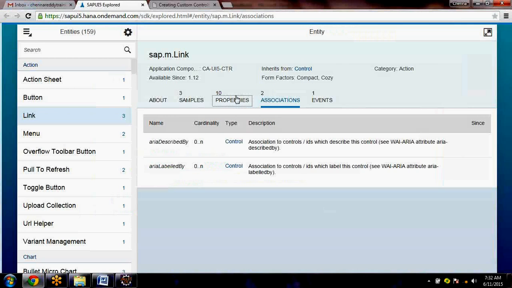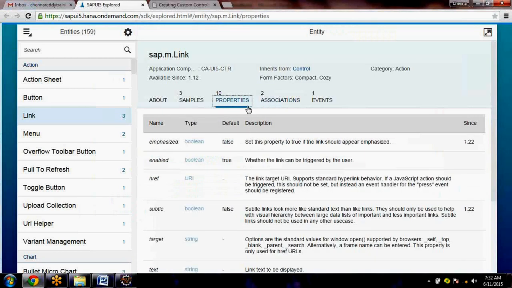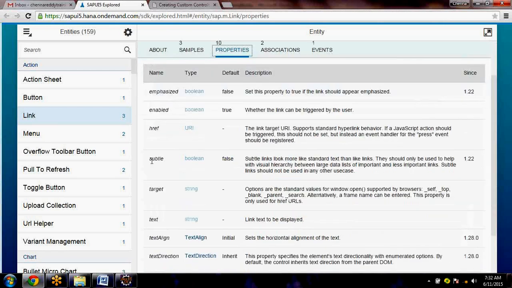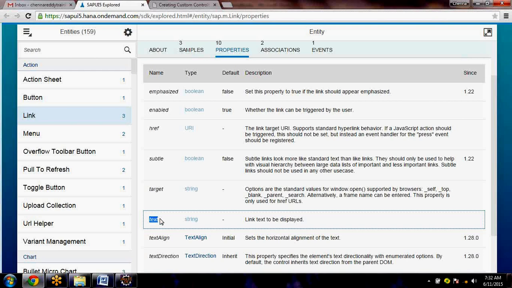Let's go to your documentation or properties. If you look here, these are the properties, right? Subtitle is a property. Text is a property. If text is a property, what kind of methods will be behind that? We already talked about it. Set text and get text. So for properties, you will have setters and getters. And if you want to override them, you can override.